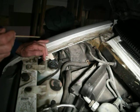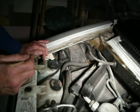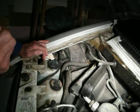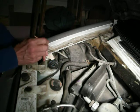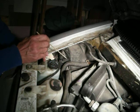I got the satisfaction of not having to go to Mr. GM and buy a new part on an old car. I hope that helps. I can't think of anything else. Good luck if you're going to try it. Some of these things are going to apply to lots of different vehicles.